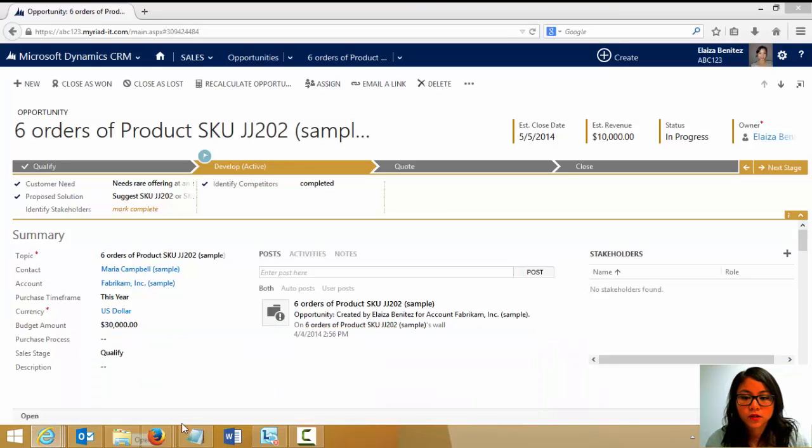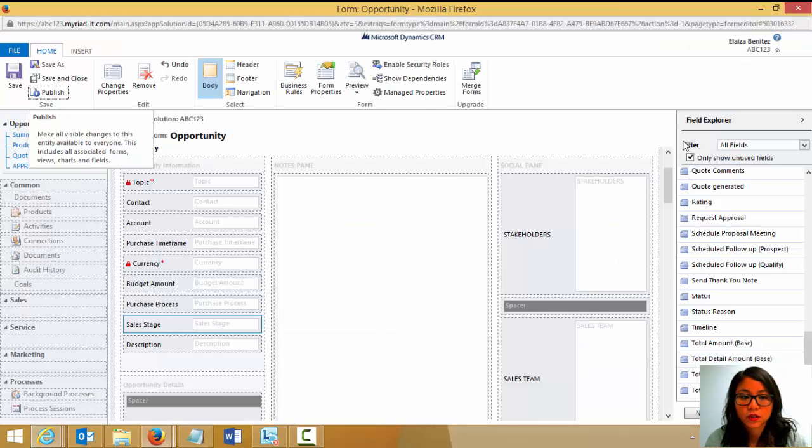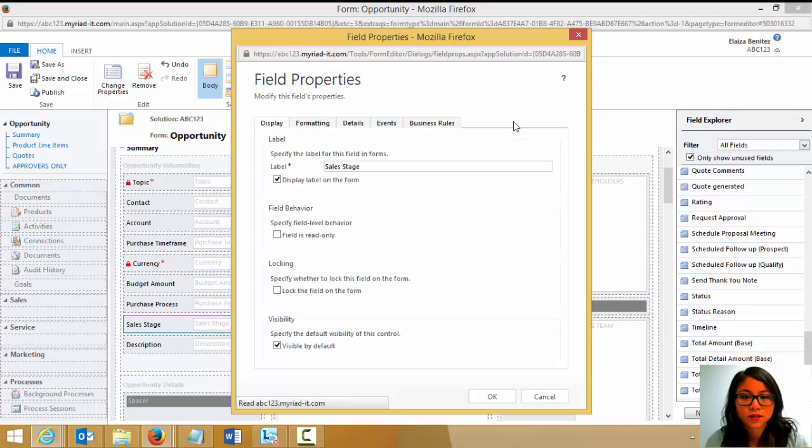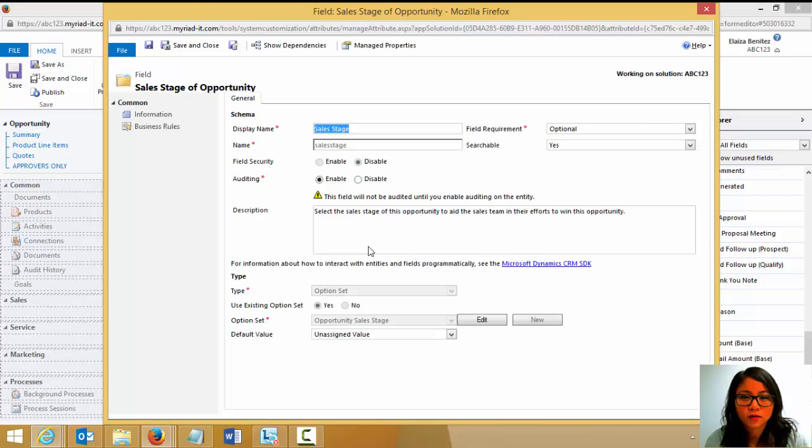So then when I went to the solution component of CRM and opened up the opportunity entity form and had a better look at the sales stage field, when I opened the field in CM 2013, I learned that you can't actually add a new value, and I was a bit puzzled because I was pretty sure you could do it in CM4, but you couldn't in CM 2013. So I did some research.